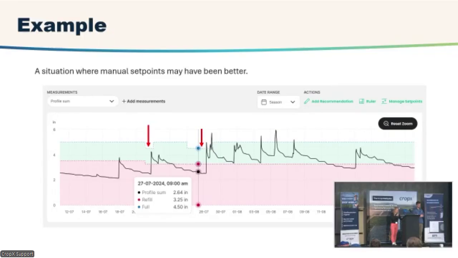Threw this one on there, kind of a funky situation. Not really sure what happened here, but this is a situation where computers can fail us sometimes. The full point got adjusted real funky there for some reason. In this case, I would probably shut it off, at least for a couple weeks, and let it straighten out. I don't want anyone to be confused, whether it's employees or growers looking at the graphs. Then I would turn it back on, and as long as it's performing well, I'd leave it. So those are things to look out for as you are glancing at profile sums throughout the season.